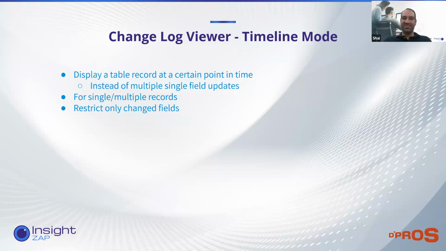So what is the timeline view? In contrary to the standard display of a list of all the new values, it displays the complete record at a specific point in time. What it means is that I can focus on a specific record, in case of a customer, it will be DB table KNA1, and watch its evolution through time.